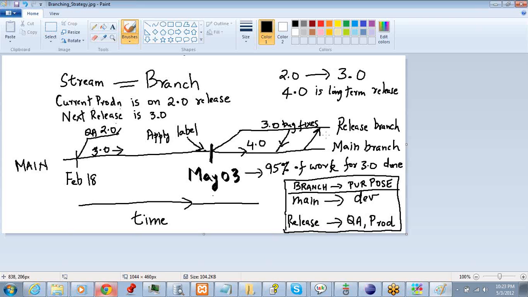So the most important thing is to know the purpose of every branch, what you do in that branch. So you also need to know from which branch you are going to do the final release. Release means launch it into production.